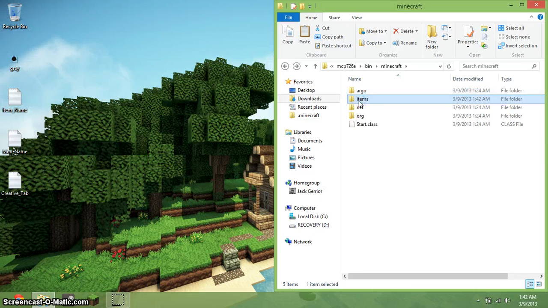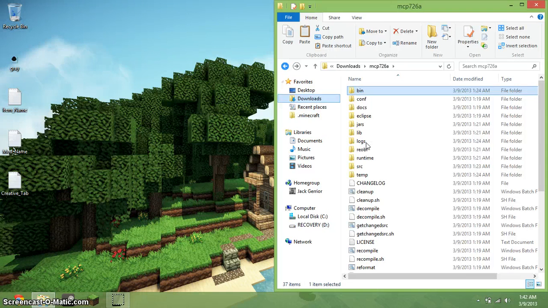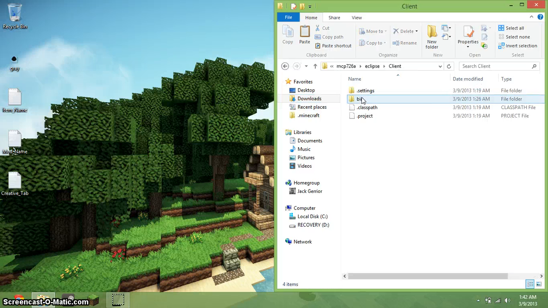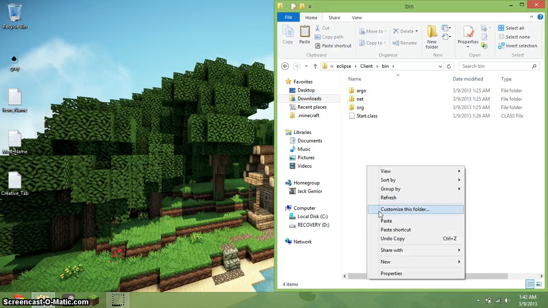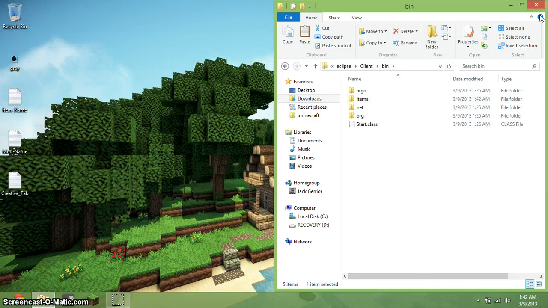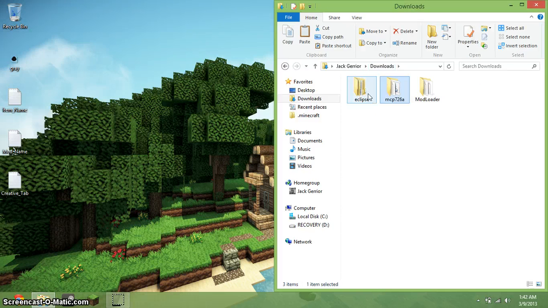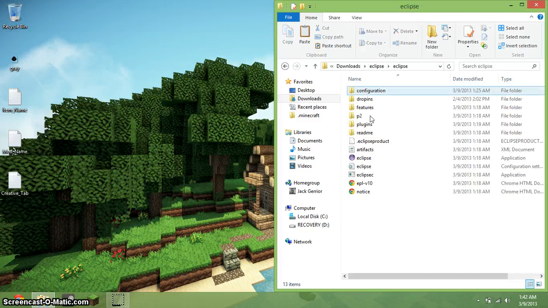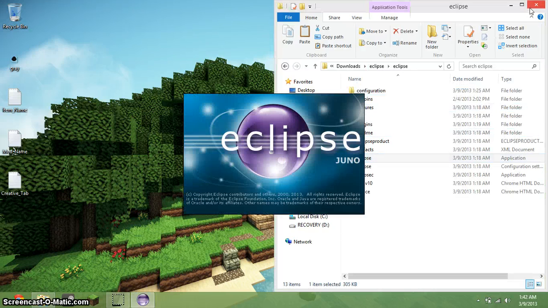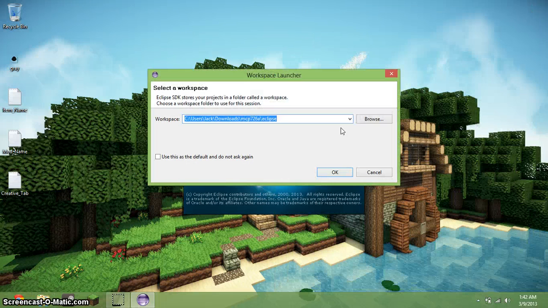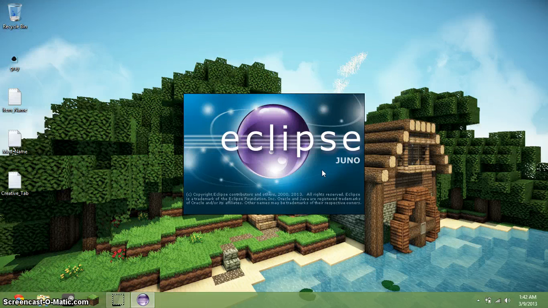Then I have to copy this, come back out, go over to Eclipse, client, bin, and paste it here. Now we won't get any errors when we're making this. Well, we will get some, but not as many. Then we can launch Eclipse and use our workspace from the last tutorial.